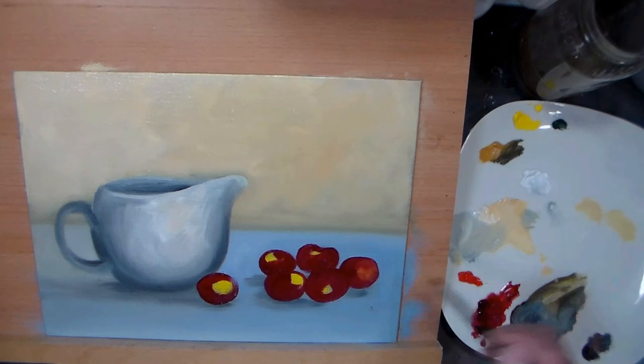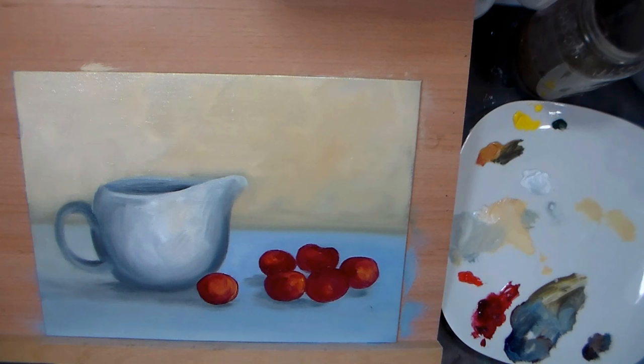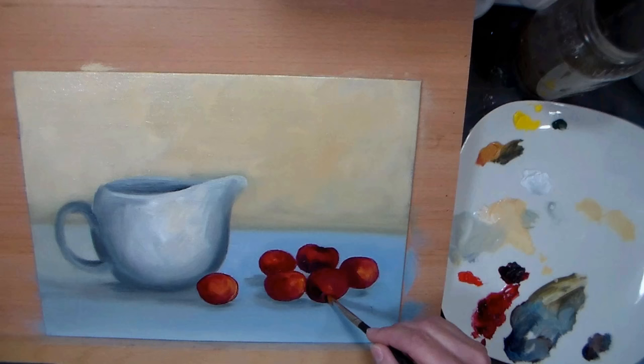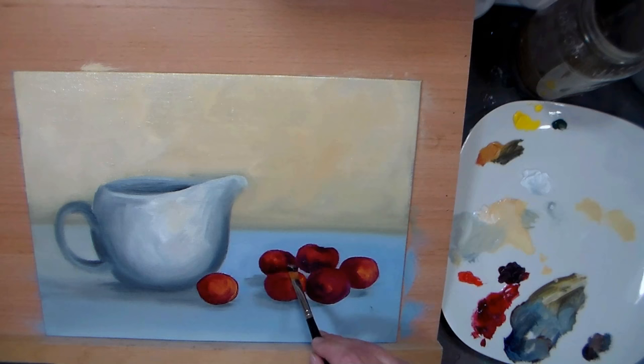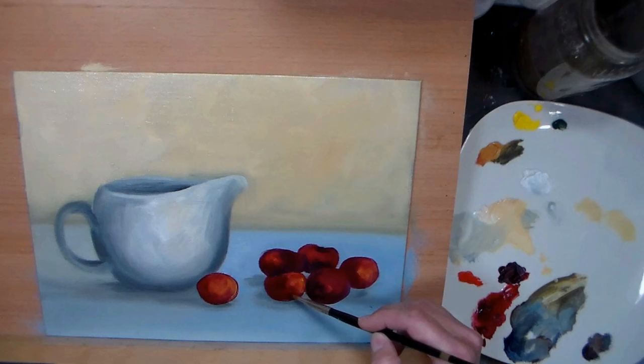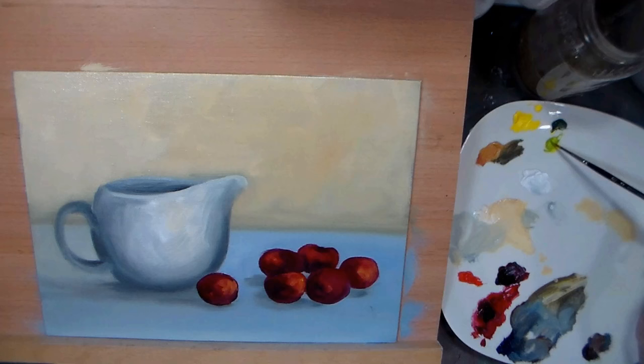I knew that yellow was a little bright, so I picked up a little yellow ochre, which is a more muted yellow, and I'm using that to blend the two colors together so I'll end up with a much more natural cherry look, while keeping my colors really bright until I absolutely want to dull them. For shadow, I'm using ultramarine blue mixed with alizarin crimson — basically a really deep transparent purple — and since it's so transparent it comes out as a natural dark. We sometimes talk about mixing complements for shadow colors; in this case that would be green, but green over red would look muddy and spoiled. So when you need to shadow red, use purple — it gives a fresher, richer color, especially for flowers or fruit.